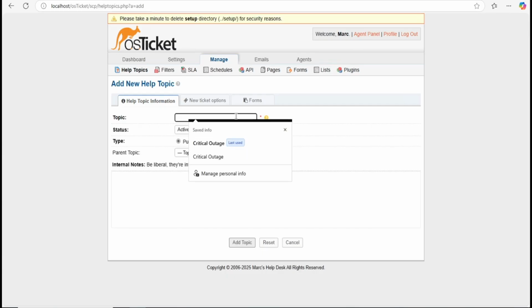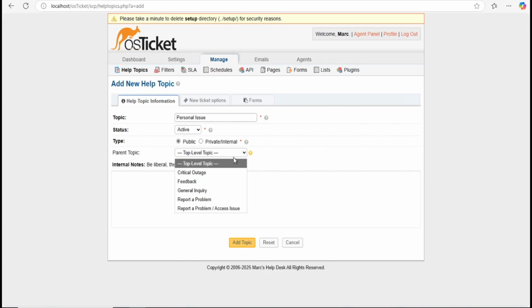We'll call this one personal issue. I forgot to mention with the first one, you can assign a parent topic. So if you wanted to fall under personal issue, let's say feedback, be its parent topic.